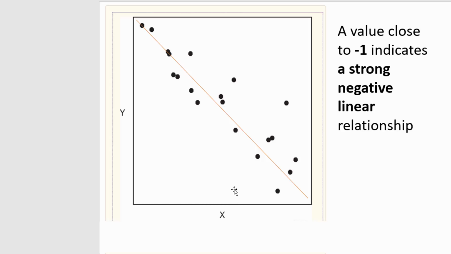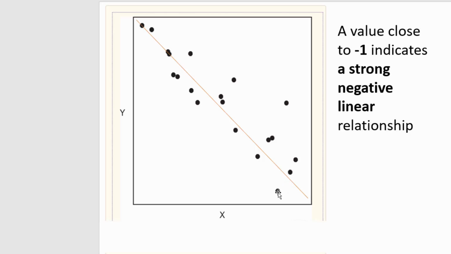And look at the second example. According to this scatter plot, one variable decreases as the other increases. For example, whenever you see a larger value for x, the value for y is smaller. Look at the first point. In this point, the value of x is smaller and the value of y is larger.